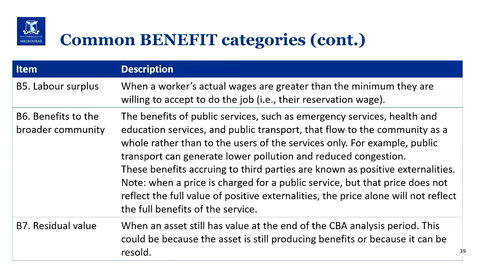If you can increase the wages or if you can provide more jobs to people, you are going to see this benefit in a lot of projects, where they can provide more jobs to local people. Then benefits to the broader community. Well, you have a bunch of those, like the benefits of public services, like emergency services, health and education services, public transport. Also, you have lower pollution, reduced congestion, and a lot of other ones, right?